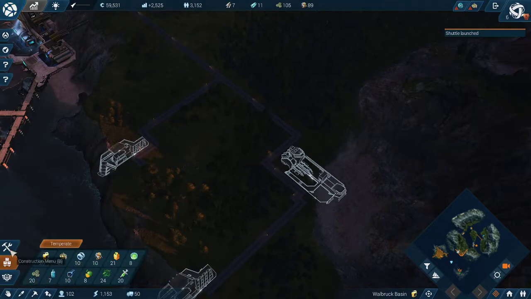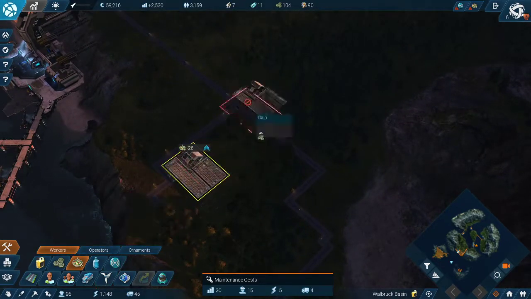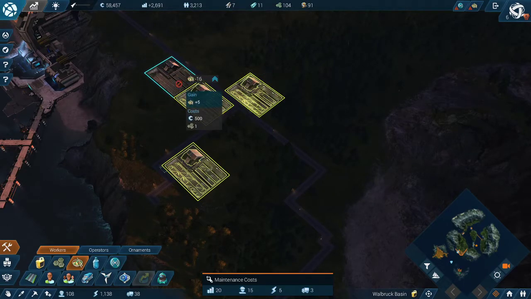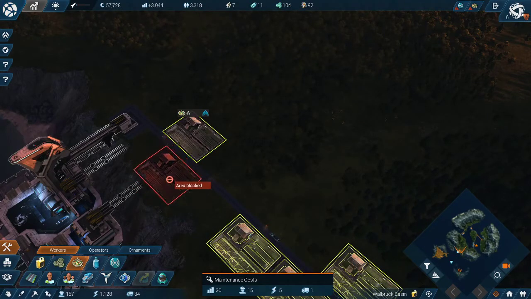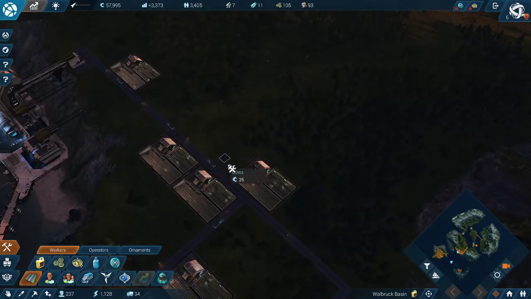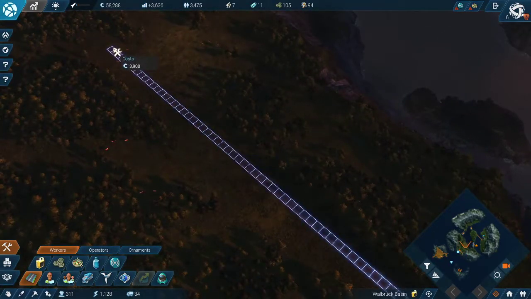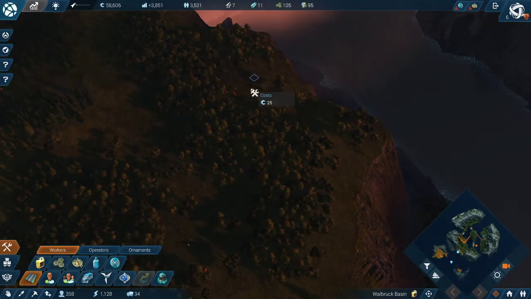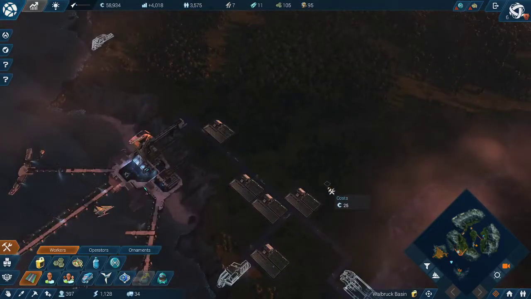Okay, so we're low on food. So let me put some more of those down. 26. Okay, let's put more road. Wow, this one is actually really, really big. Oh my gosh, this one's insanely big compared to the other one. Oh, I clicked on the wrong button. Alright, let's try that again.